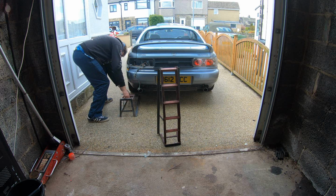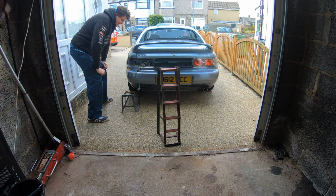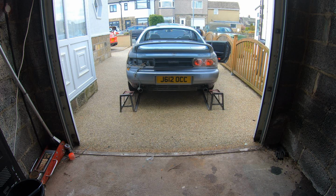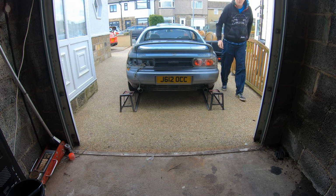So I suppose we best crack on and get this car in the air, haven't we? Yes, that is the plan. Let's get the ramps out. Well, that's not a good start, is it? I've got to get my battery booster on it.